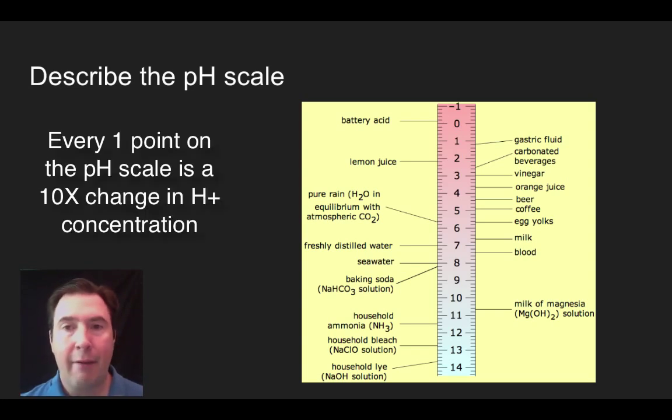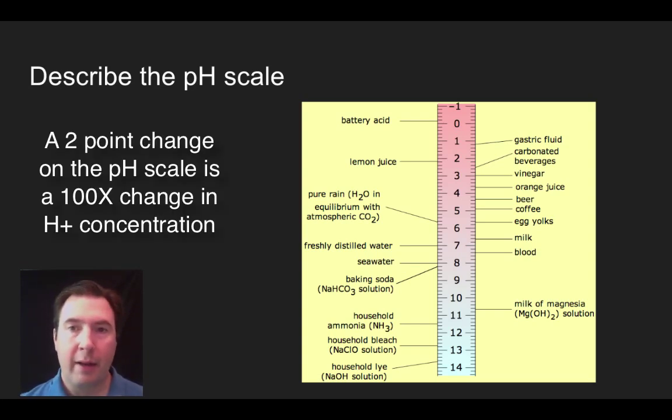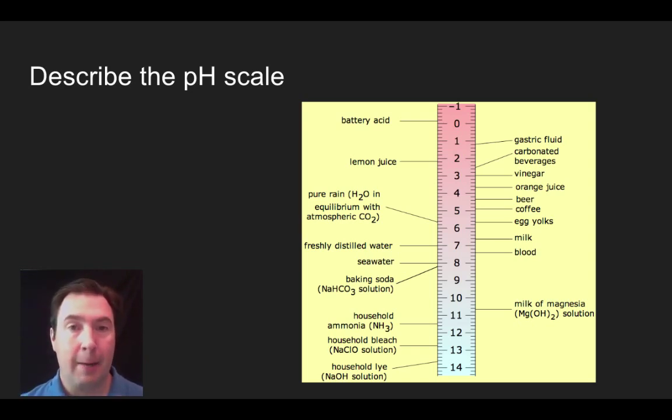The other fact there is that if it's a log base scale, what we're going to see here is that every one number on this is actually a tenfold increase. So if I was to pick two substances on here, for example, I pick something like coffee and vinegar, and I see that coffee is just under five and vinegar is just under three, and I'll say that there's about a two pH scale difference in between these two. Well, it's not that there's two times as much hydrogen in vinegar than there is in coffee. There's actually a hundred times, because as I go from five to four, I am going to have ten times as much hydrogen. And as I go from four to three, I'm going to have another ten times the amount of hydrogen. So if I go from five to three, that is ten times ten, or a hundred times more hydrogen. We're not going to make you do any calculations of pH, like using the official formula, but we may ask the amount of hydrogen concentration in here.